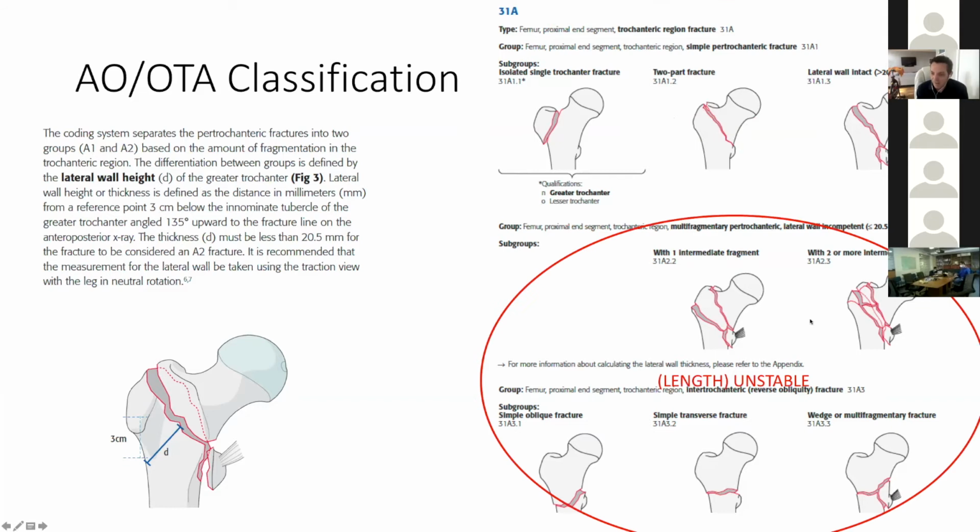All of these fractures are length unstable fractures. They are unstable either because there's comminution and no cortex abutting cortex, so it just slides and shortens, or because the direction of the fracture is in a reverse direction, and then it's going to slide off the shaft, if you focus on the proximal femur area and the direction of forces that go through it. So all of these patterns are length unstable.